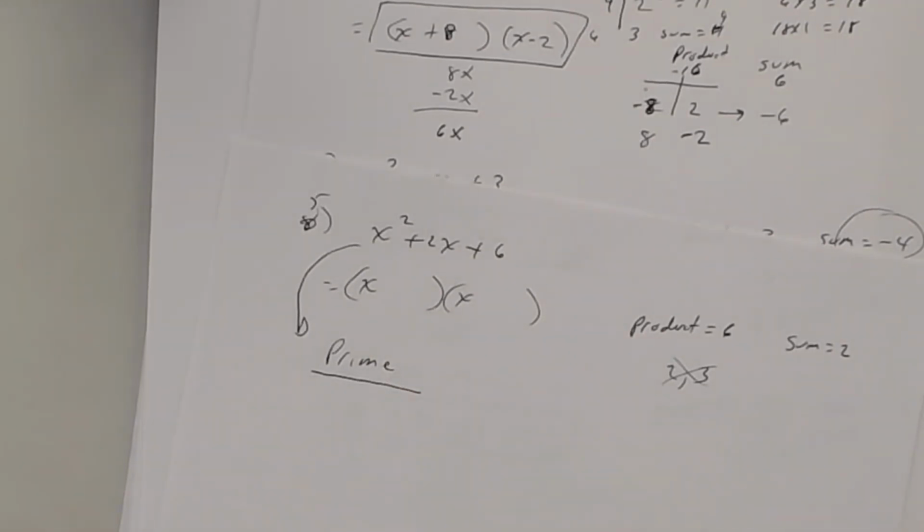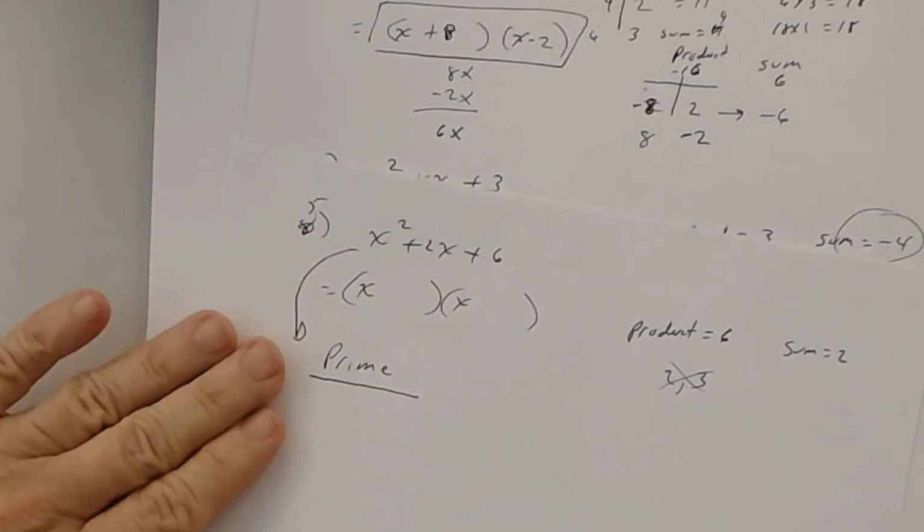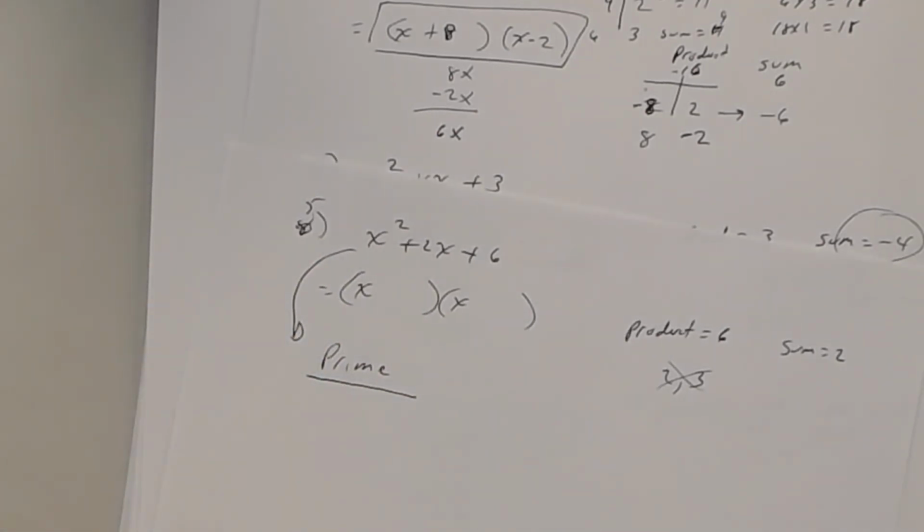If you can't factor it, it is prime. We use the word prime, okay? Don't say cannot be factored. You say prime. All right. Okay, that's the easy kind. That is on your test. We'll review a couple more of those next time. I'm not going to have one on the test that's prime, but there is one on your worksheet that's prime. Okay. All right. So let me tell you what to look at.